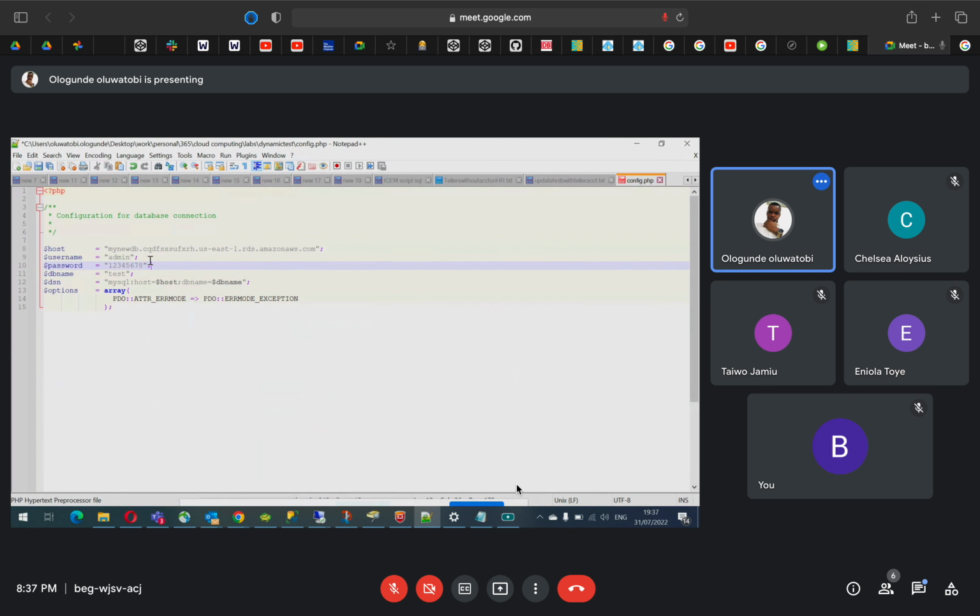My username is admin, and I use the same password that I have here. You can change it to anything you want. So those are the three things I'm changing from here. I'm going to save this and close.